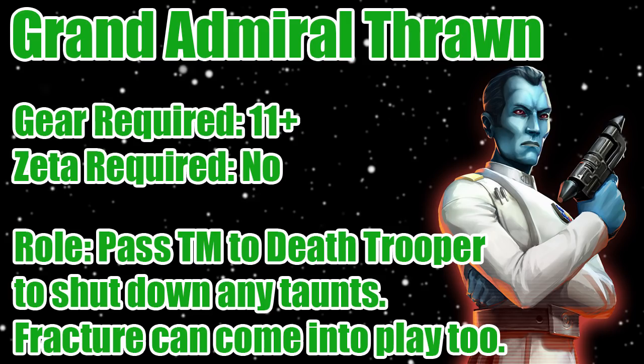Fracture is valuable here, particularly with Sith Trooper variations. A Zeta on his unique to prolong the fracture can be useful, but it isn't required still. Good gear is going to be needed, however, as Thrawn hits hard and can come in quite useful offensively once the battle is in your favour. If you don't have Thrawn, you're going to need to have much faster mods.